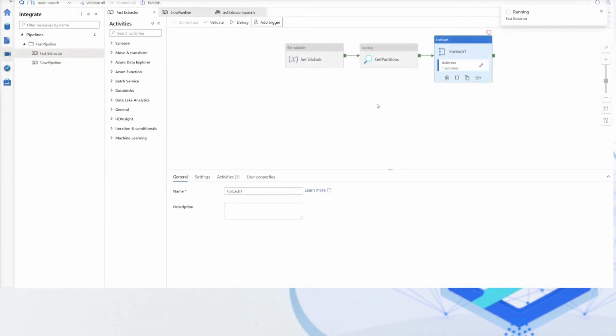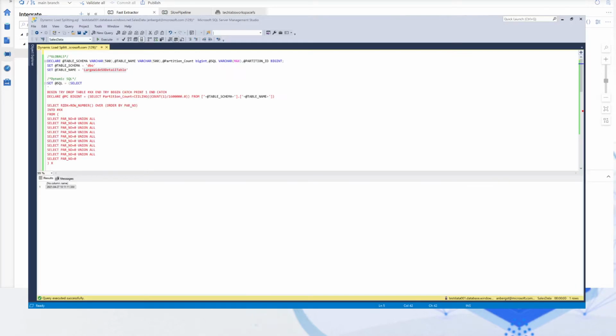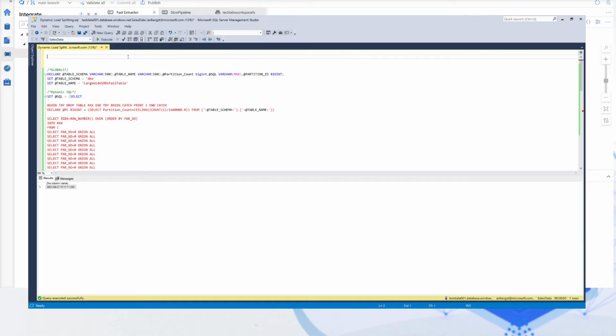So how this works. If we look at the whole dynamic partition thing, if we step into Management Studio and look at this table, I'm just going to select top 100 rows.